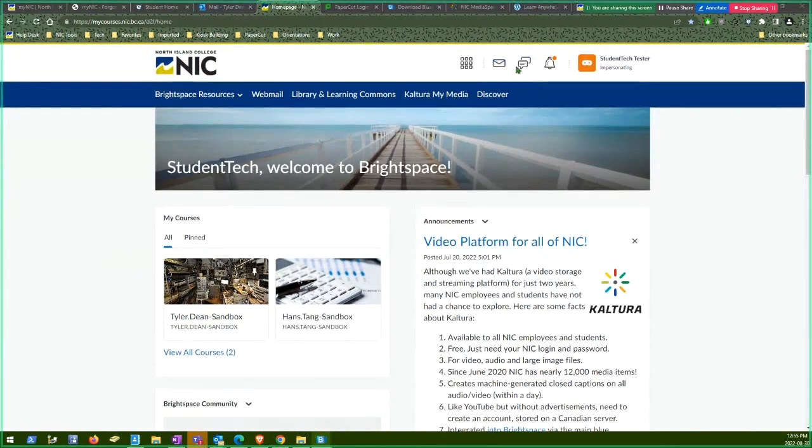A few other things I'd like to show up here are going to be the internal notifications. It's good to note that these notifications are just internal inside of Brightspace. So in order to receive anything on here or be notified in here, you're going to need to be logged into Brightspace for that. You can also set up external notifications, which because everyone is very busy these days, I always find is a very useful thing. And external notifications are pretty easy to set up.